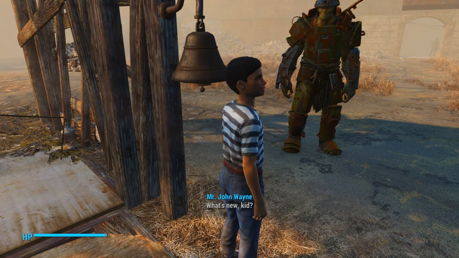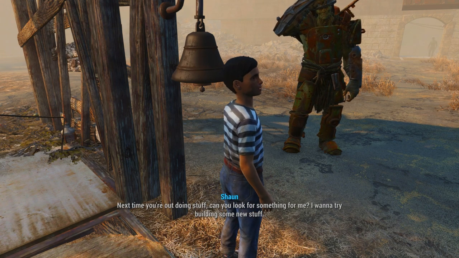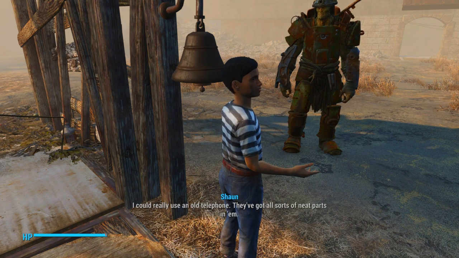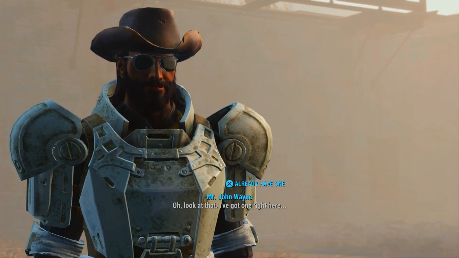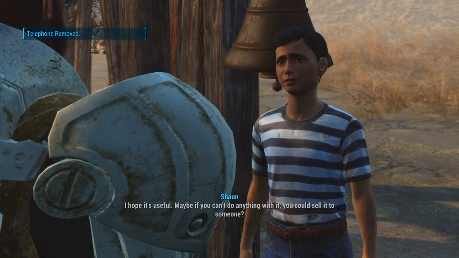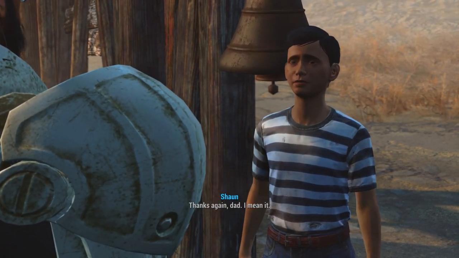What's new, kid? Hey, Dad, can you do something for me? Next time you're out doing stuff, can you look for something? I want to try building some new things. I can really use an old telephone. They got all sorts of neat parts in them. I want to try and make something. For you. Ah, look at that. I've got one right here. I bet I could do some really neat stuff with this. I hope it's useful. Maybe if you can't do anything with it, you could sell it to someone. Thanks again, Dad. I mean it.